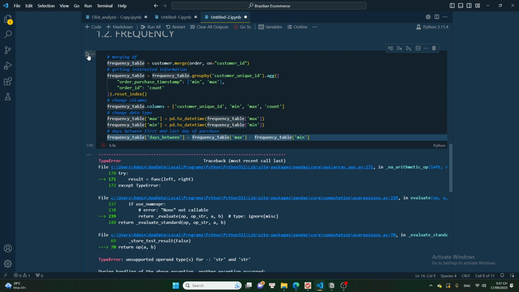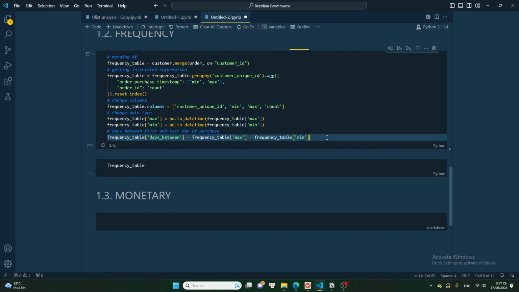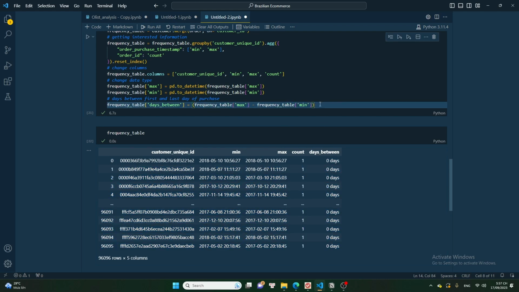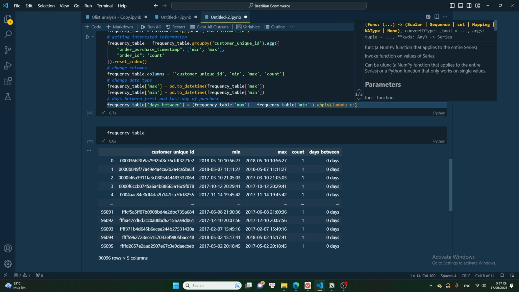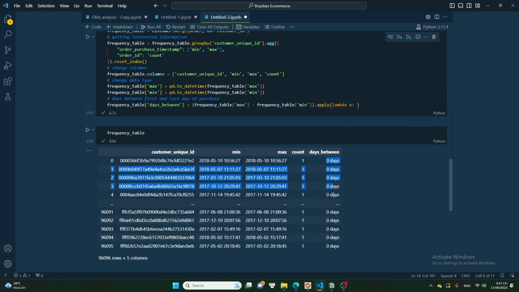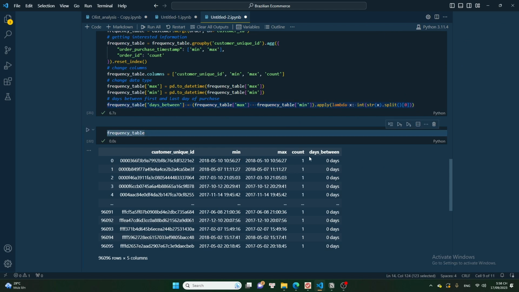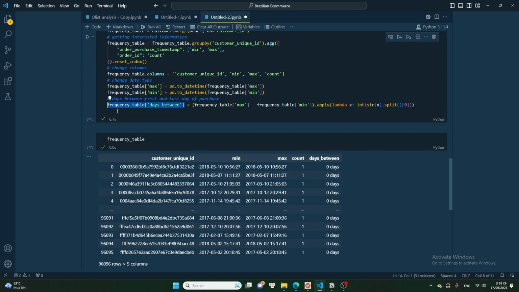Now I believe we will have the result. Okay, and just like in the recency task, we will have to apply a function that iterates through every row and gets us the value that we wanted. First of all, we change it to string data type, and then we split it, because the first value, this one right here, is the 0, and we have to turn it to integer data. Okay. Let's run it one more time.